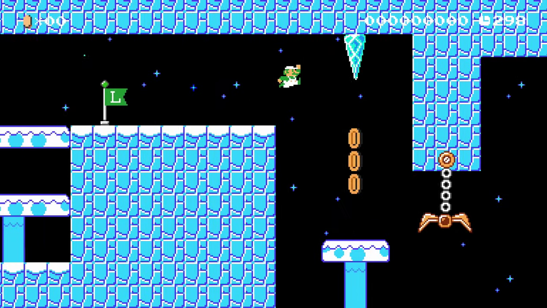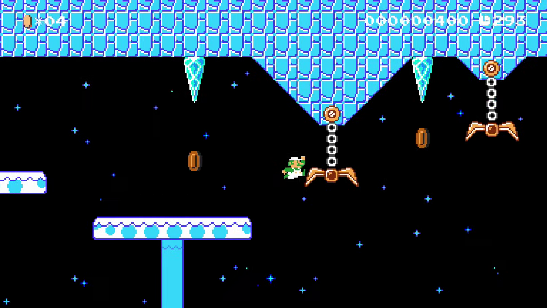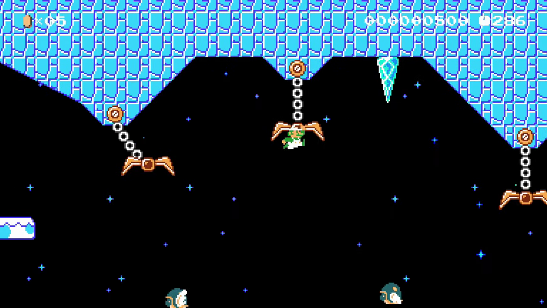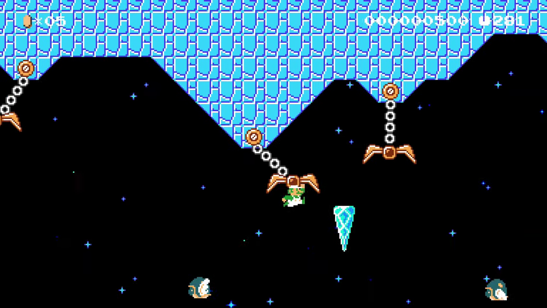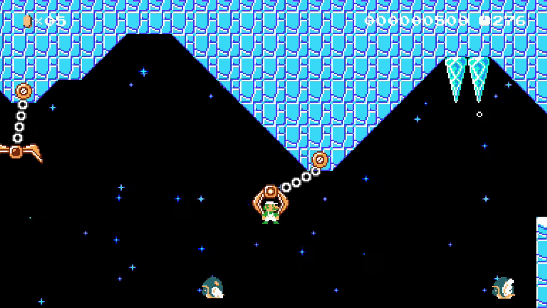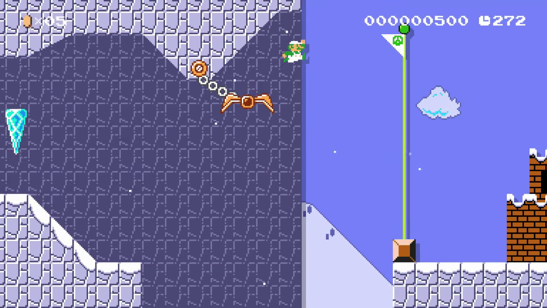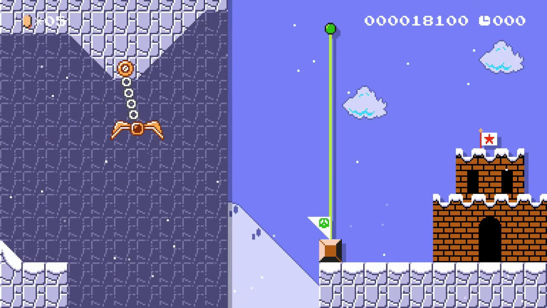There are Parabuzzies at the bottom right there. So if you happen to fall, the chances are you can get saved by them, and that's actually what happened while I was uploading this level. I failed one of the jumps right there, but I managed to land on the Para-Beetle, which ended up saving me, and I was able to complete the level that way. So yeah, that was just a unique experience right there.